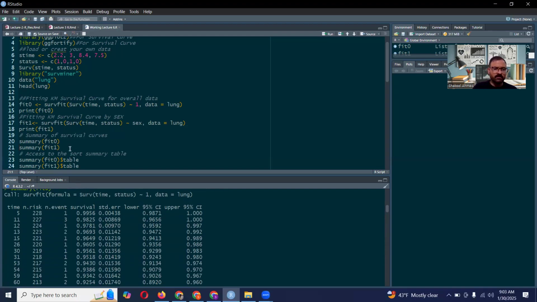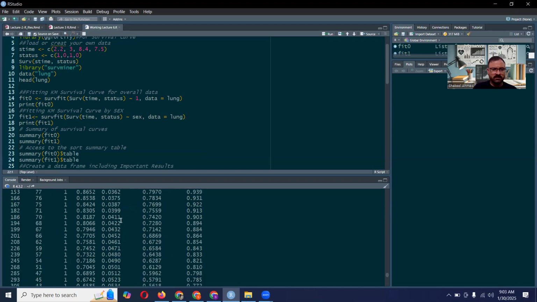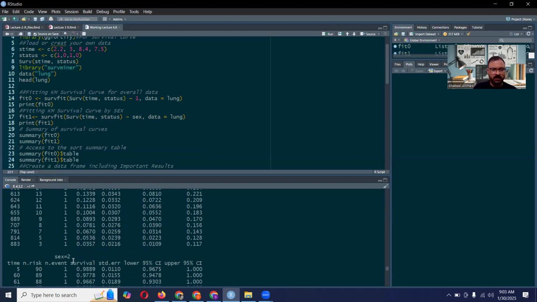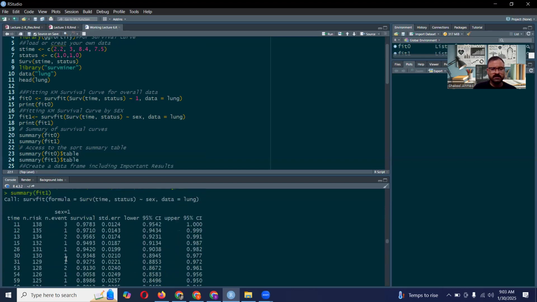Now we can see the survival in male and female, how the survival differs by gender. So you can just see, and then see the summary. We have survival for sex equal to 2 for females, I think, and this is for males, sex equal to 1.